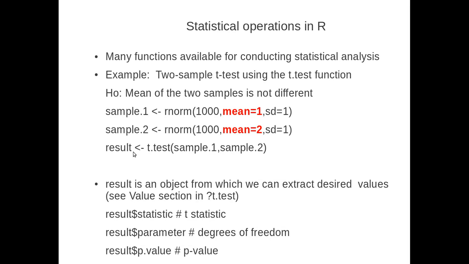But what this allows us to do is begin to automate, because we're capturing individual results, which allows us to dump them to a table. Say we want to do this test for 100,000 different data sets. We can do it many times by writing a loop, conducting the t-test, extracting the p-value and whatever other values we want, writing them into a new data frame, and then writing that data frame to an output file.